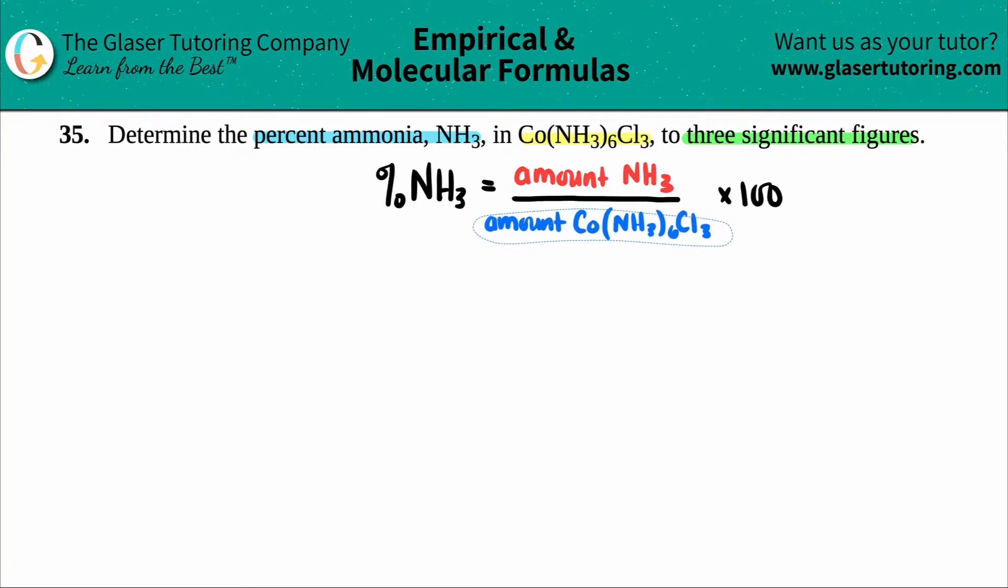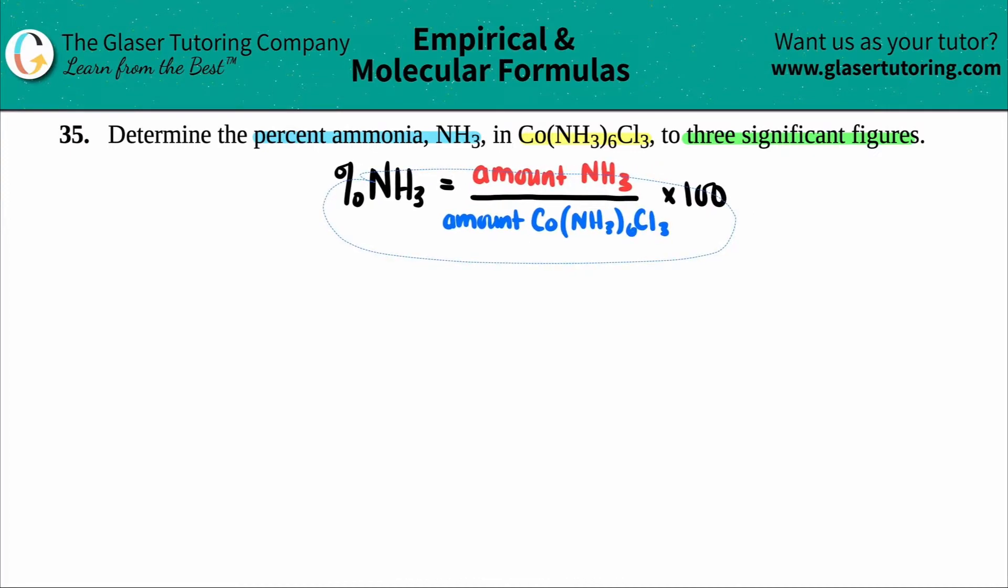Okay. But now where are these numbers coming from, right? We don't have any numbers really. So let me just move this over a little bit. We don't have any of these numbers. So we go to the periodic table. So get out your periodic tables out. So what we need to be doing is we need to find the total amount of this compound, right?